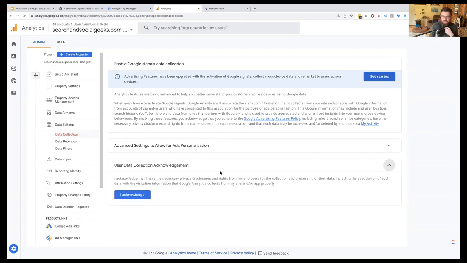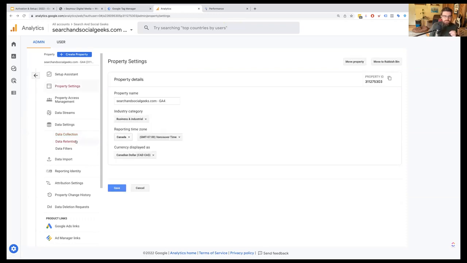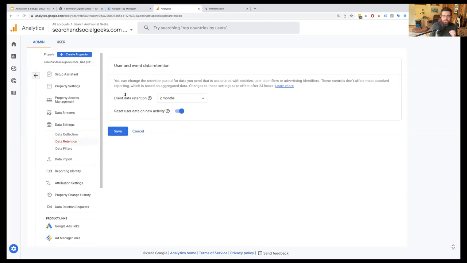And this is us acknowledging that Google is going to accept the processing through Google Analytics, and we're going to affirmatively check that we do acknowledge that they're doing that. We are also going to go to the data retention. And like I said, its default is 2 months. And we are going to select 14 months. And then we're going to hit save.